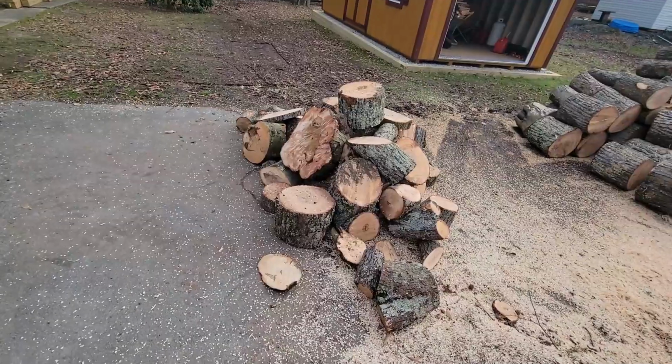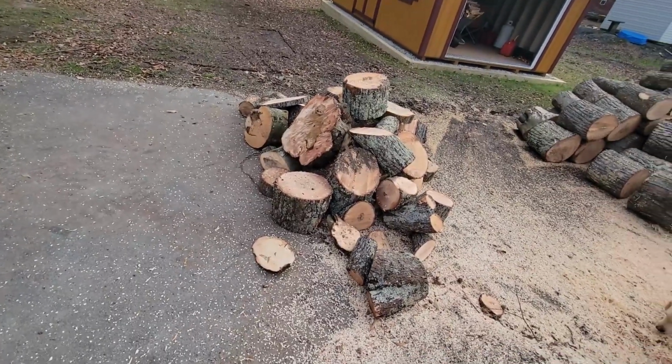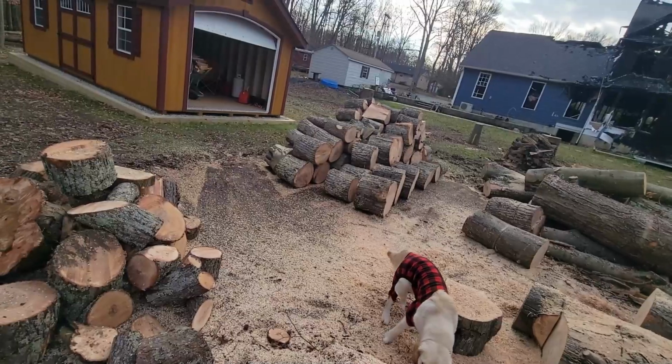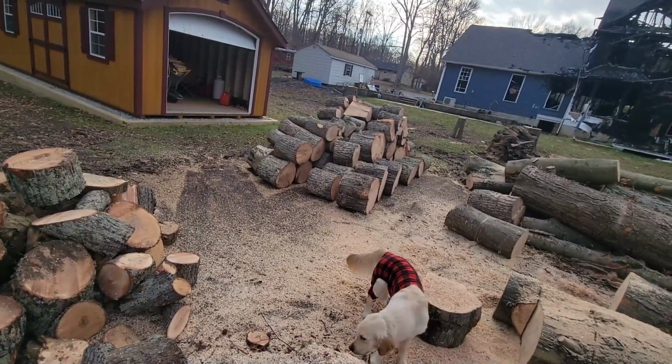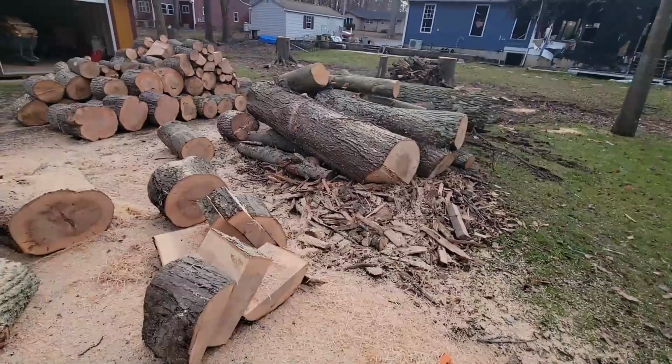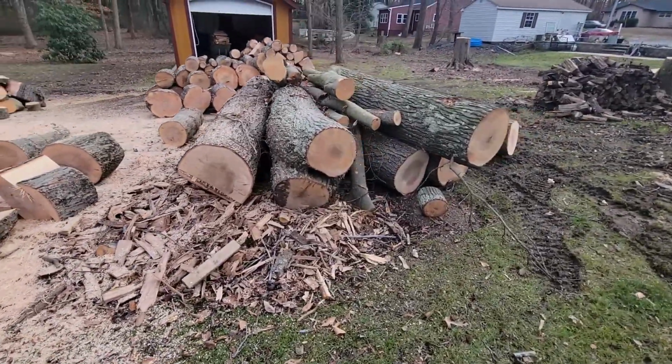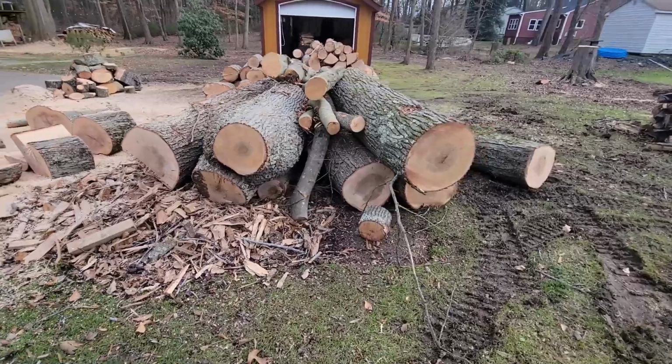Like anything, the drier the better, the more BTUs you'll get out of it. And I'm sure we'll get a bunch of cookies out of this mess over here. Some of the crotchy pieces that are still in this pile I did throw in here. There's a lot more wood left here, a lot of big pieces. I got a lot more work to get this stuff busted up.